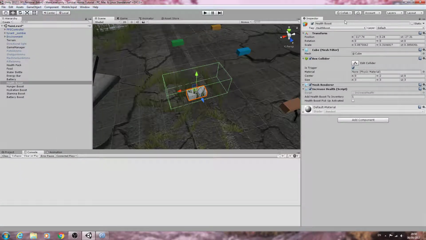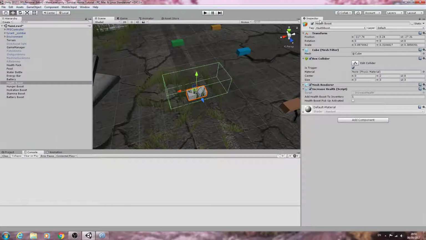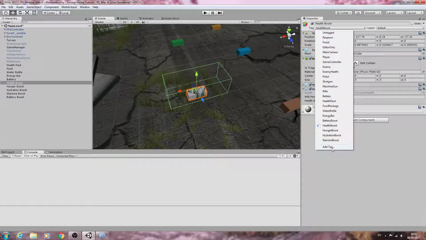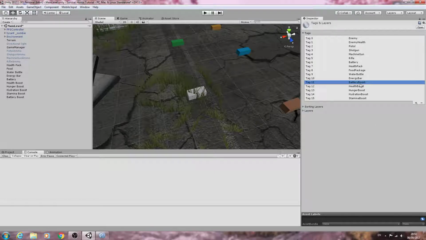Now the tags must be named exactly the same in order for this to work, and sometimes it's just a good idea to copy the tag or the naming convention in the script, come to tag, add tag, hit the little plus. You can paste in the new tag name and hit save. Obviously, I'm not going to hit save this time because I've already created the tags.